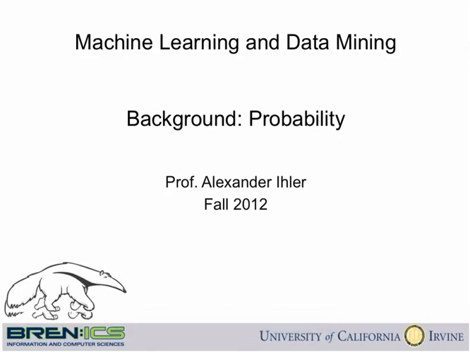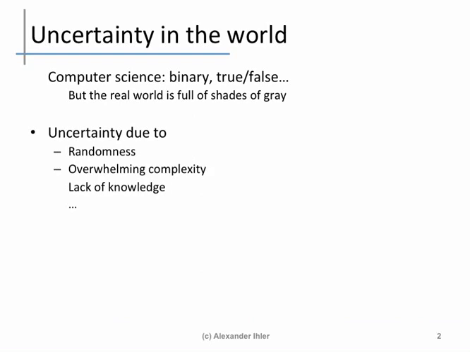In these slides, we'll discuss some background on random variables and probability. In computer science, it's often tempting to think of everything as very predictable, with binary outcomes and every condition either true or false. But in machine learning, we're interfacing computers into data and the real world, and in that case, these things may become much more complicated. In fact, real-world systems contain quite a bit of uncertainty.